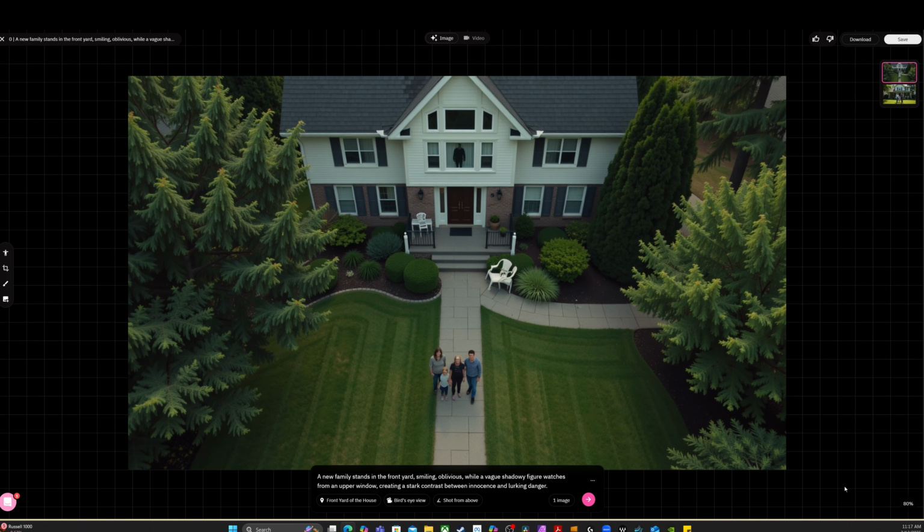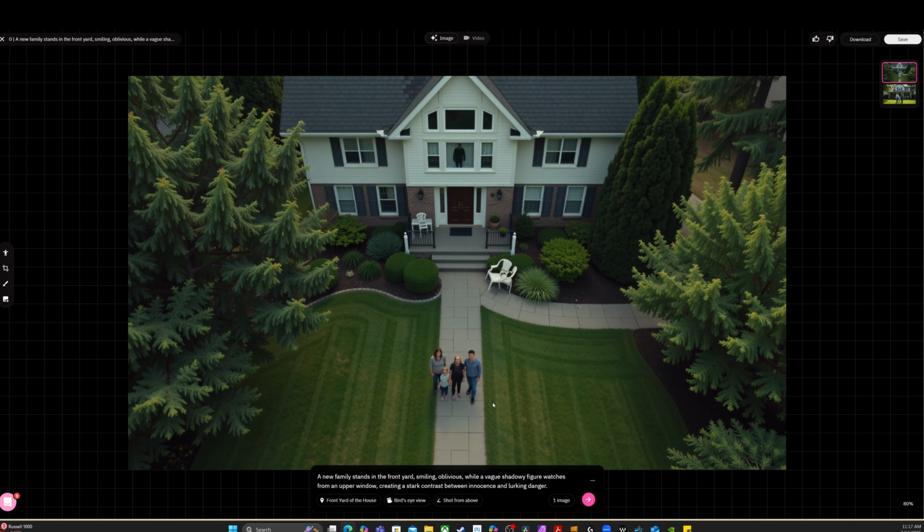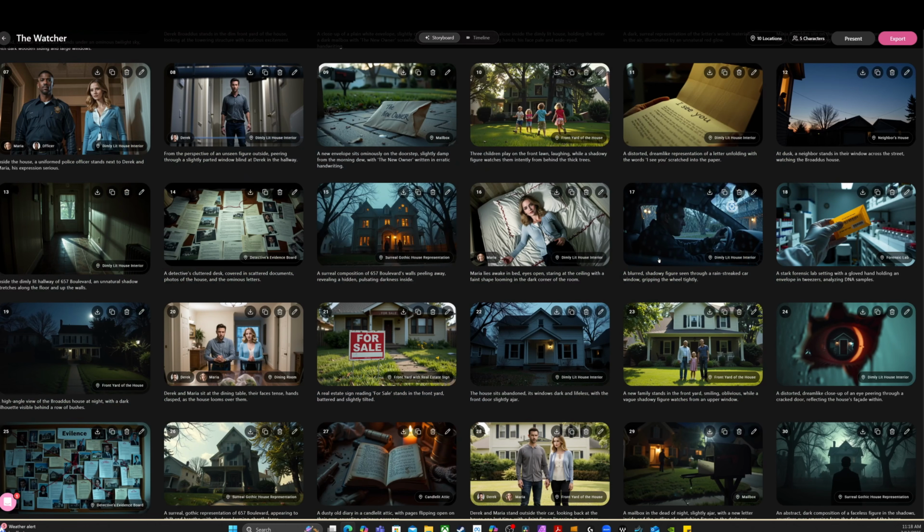Pretty cool. Almost exactly what I was hoping for. And it kept the material in the shot pretty similar as well. We got the creepy dude in the window here and the family in the front. Pretty cool stuff. And that's pretty much everything I've learned so far about this software. Hope you guys enjoyed this tutorial. Overall, I think this is a really cool tool for you to flesh out your ideas and maybe share your ideas with other people and just have a better way of visualizing the stories that you're trying to tell.